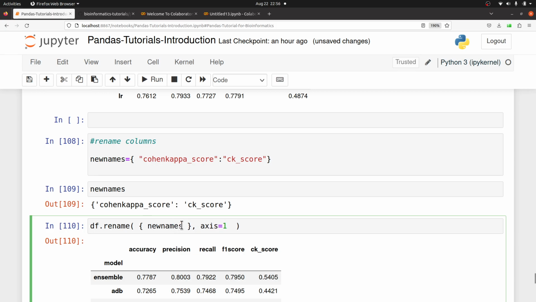All right. You can also do it this way, and this time, because we already have a dictionary, we just have to say new names like this. Okay, and that will run. So if you have not created a dictionary, then you have to bring the dictionary object there itself. Let's just add it here. So if you have not created a dictionary, you can create it directly in it like this. If you have already created it, then you bring new names like this. So any of them should be fine.